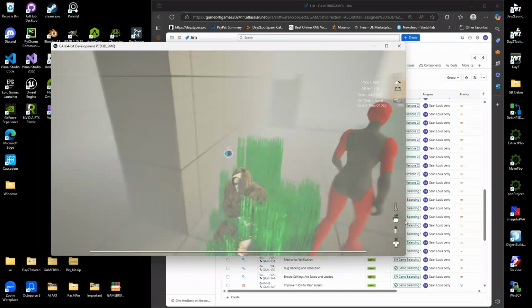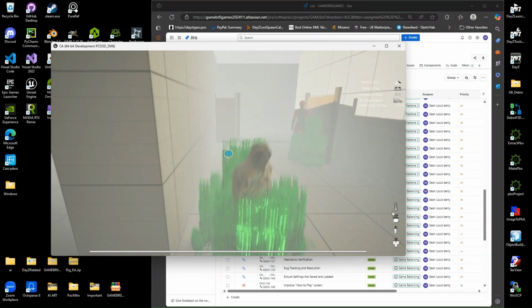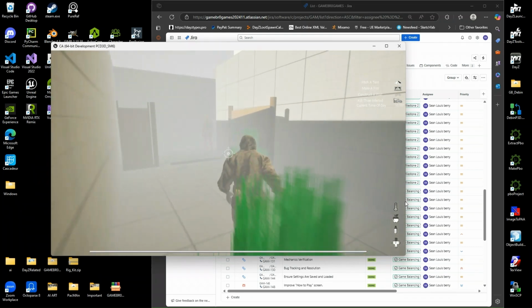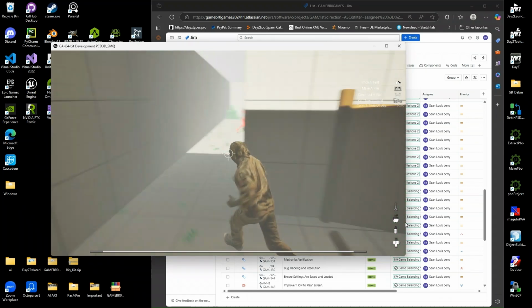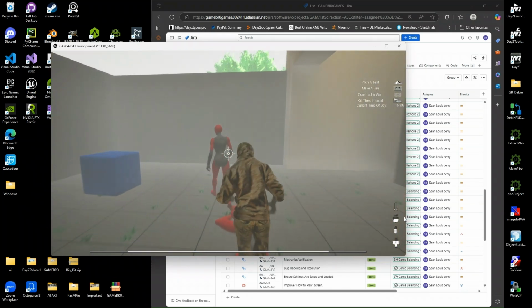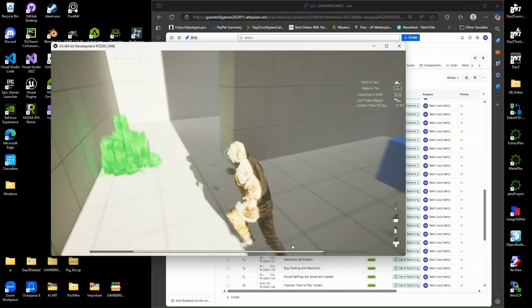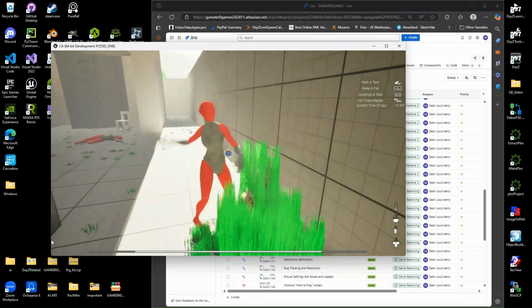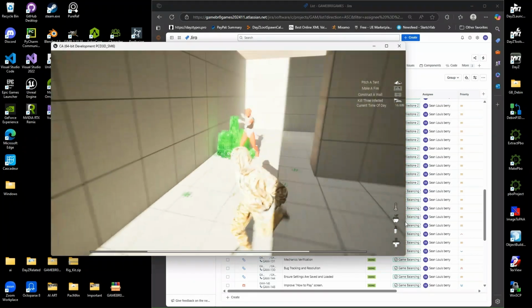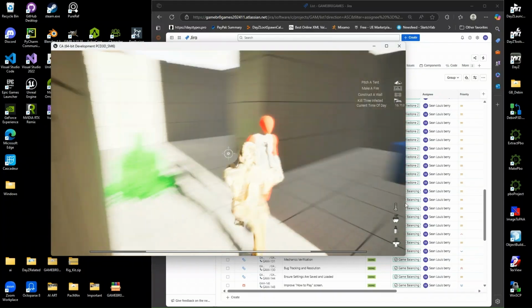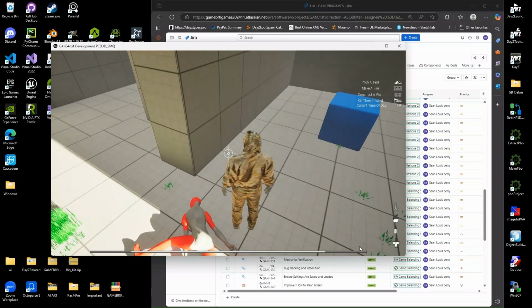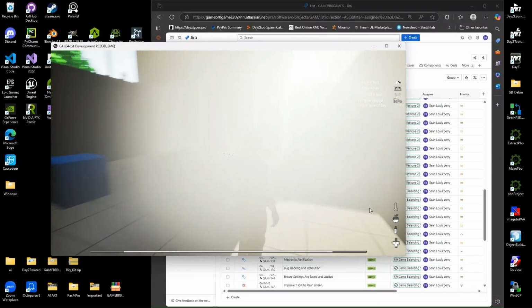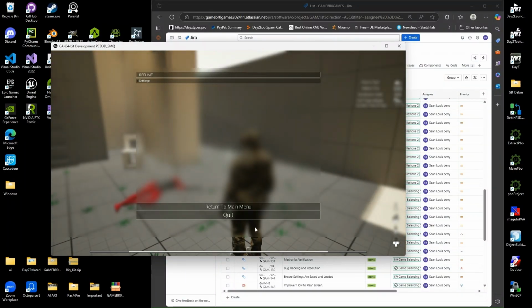If you're inside the bush whenever they're not looking at you, they won't be able to see you while you're in the bush. If they see you go in the bush, then they'll definitely be able to see you still. So he knows I'm in there. It's got some logic behind it. And see how they try to weave you and so on. Yeah, so that's stealth mechanics.